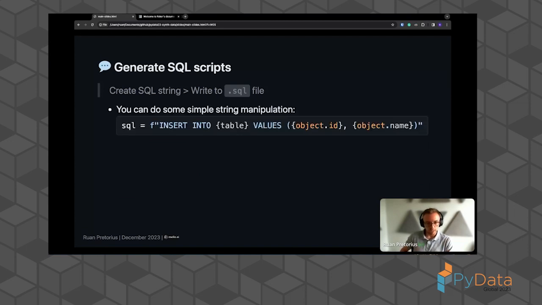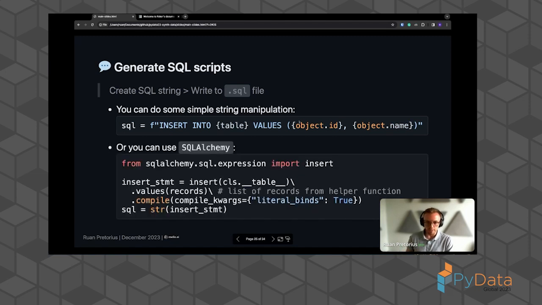And now for our insert statements, we can again do string interpolation here, where we grab, let's say, the ID and the name for one of our customers and insert it into the customers table. Or we can use SQLAlchemy by using this insert statement here.